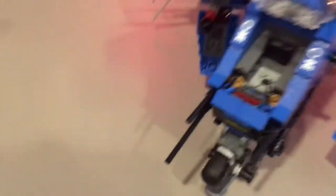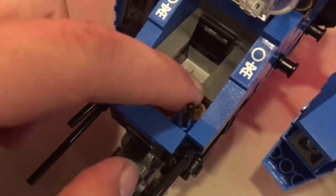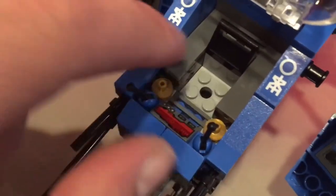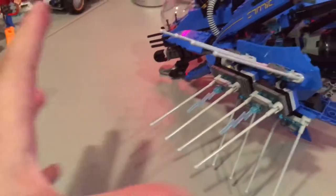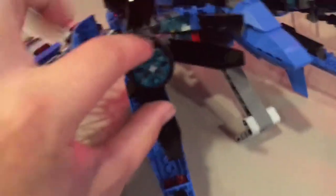Inside you've got two control sticks, a nice little display, and cool little gold details adding to the interior. There are lots of stickers - I don't think there are a whole lot of printed pieces on this set, sadly, but the stickers look cool. It is a lightning jet so these are all lightning rods that conduct electricity to shoot lightning out of the side. You've got some lightning building up right here as a decoy. Coming around to the back you've got these crazy open wings with really big thrusters for shooting out more lightning. There are adjustable little wings and more cannons on the back for back-facing shooting.